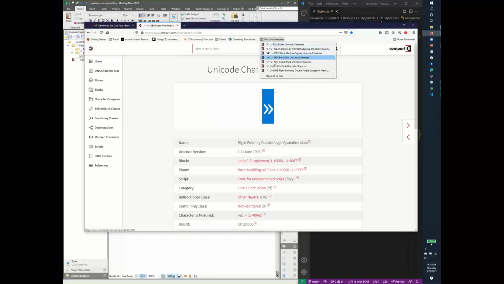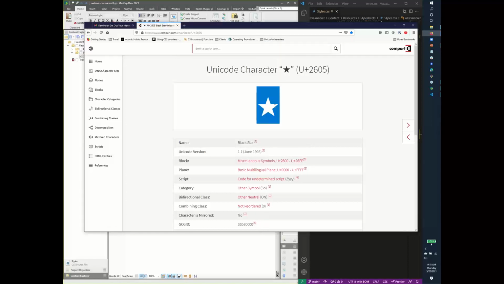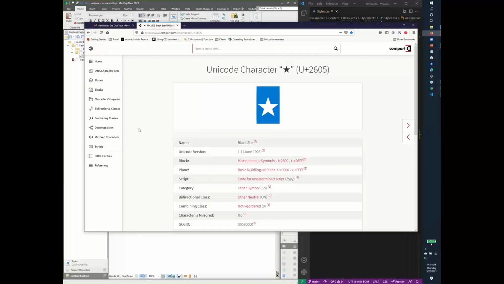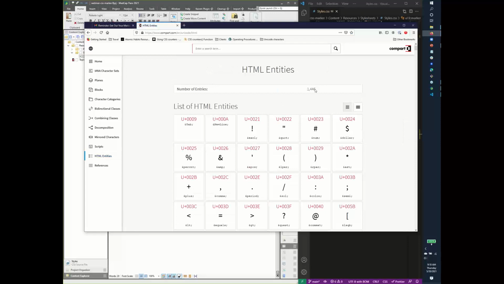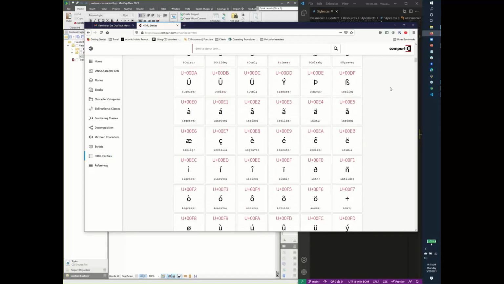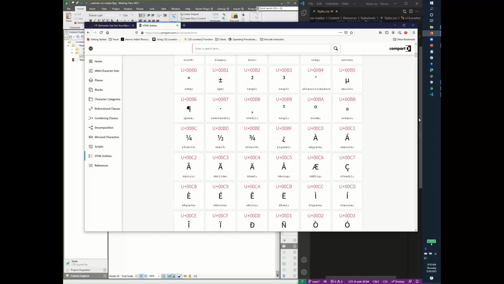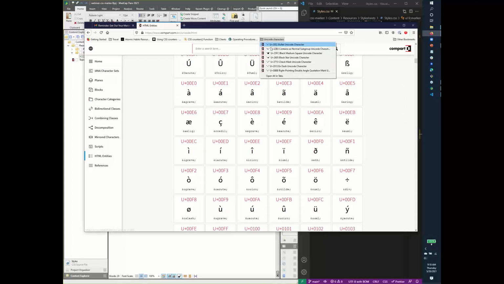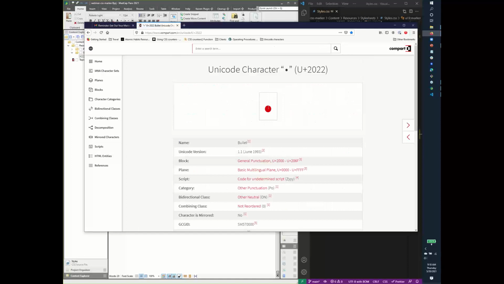If I want to change it to stars, I can do that. So I can go paste the star in here, right? And now my bullets are stars. And if you look back on this page, there's almost 1,500 of these. Now, most of them you wouldn't use, but there's a lot of them that are perfectly acceptable and usable and would be great for bullets. I've saved a few here. Here's an actual bullet. I can just put that one in too.